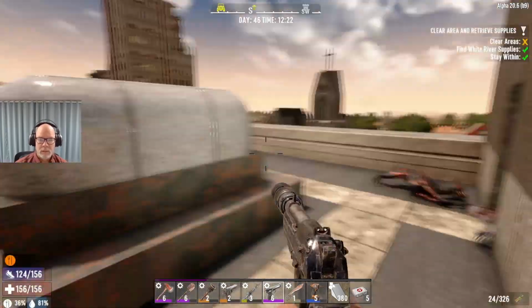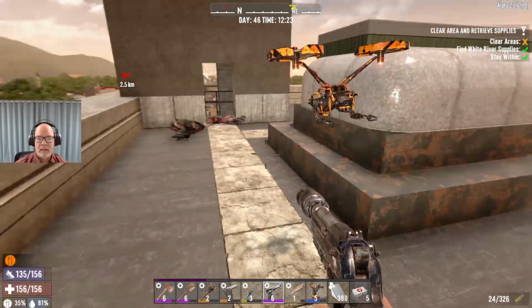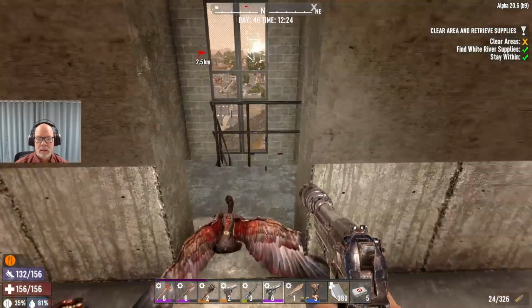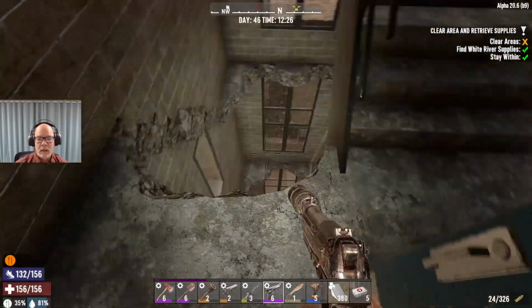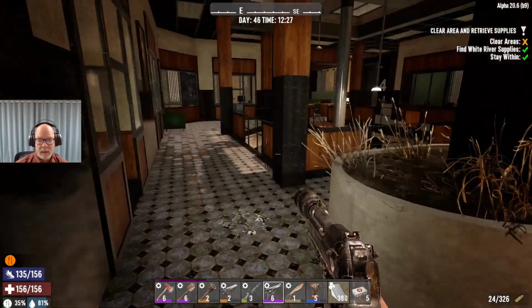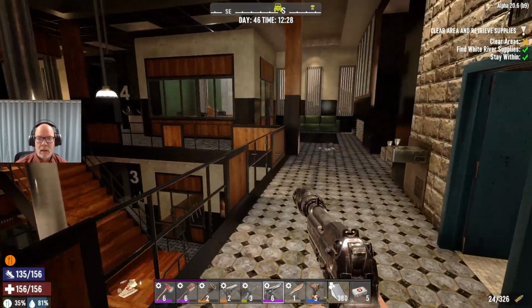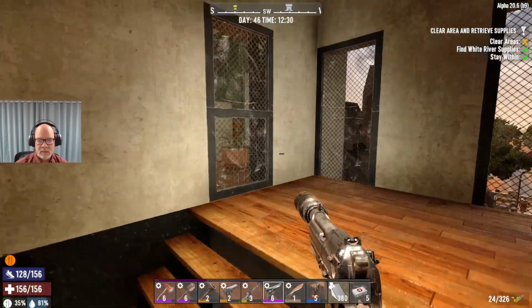Random deer running through town. Okay, do not see any red dots here. I'm not sure where we need to go next. Not go down there, without breaking a leg, at least. But I do hear a zombie knocking about somewhere.